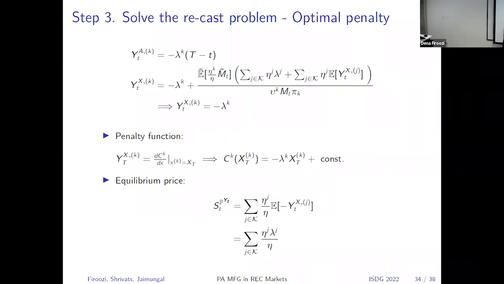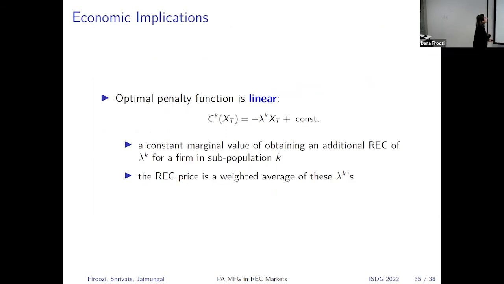So the price process is constant, but this is not particular to our case when we solve the agent's problem without taking into account the principal's problem. The price process in the population is constant and it's consistent with the literature, and this is because all the noises that we have in the system are idiosyncratic. So if we add, for example, a common noise to our model, the price in the population would be stochastic as well.